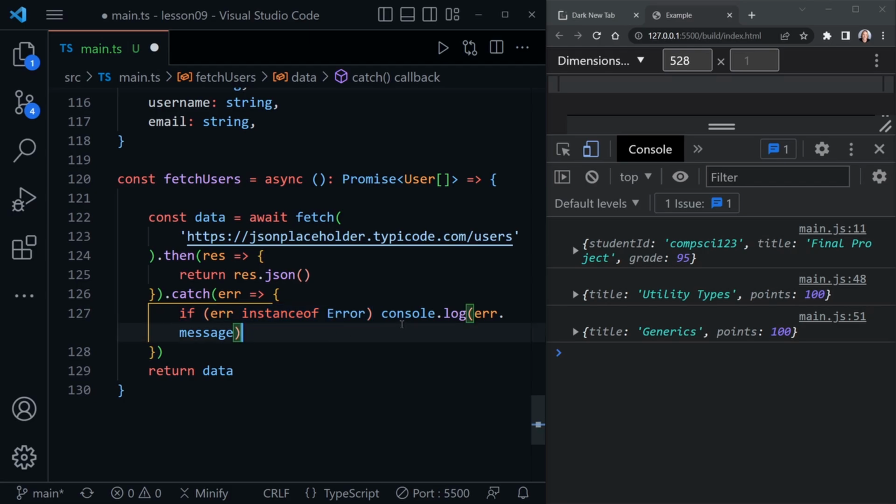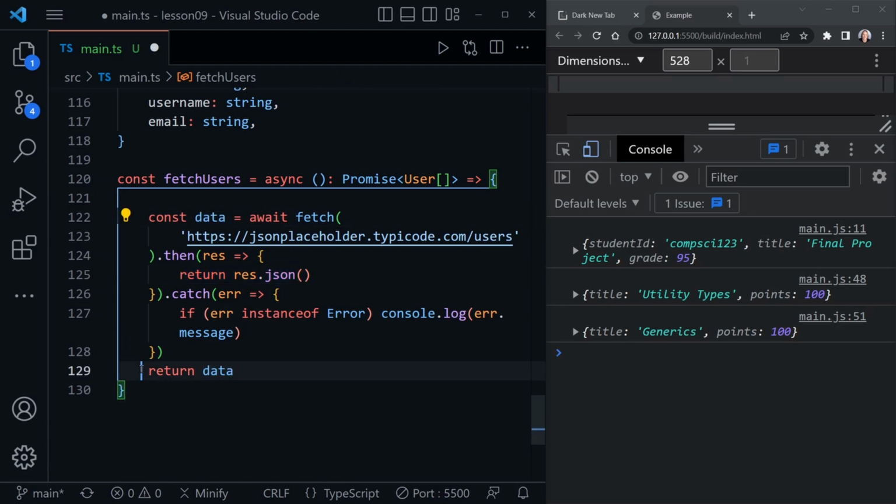So if we have an instance of error, we're going to go ahead and log what that is. Now you can set up a fetch function in different ways in TypeScript. I'm choosing to do it this way so we can catch the error here with the thenable, or we can return that data. And notice I'm setting that to data here, so TypeScript gets the return that it wants down here with the data. But this is returning a promise that has the user array right here. And of course, we're resolving that promise as well.